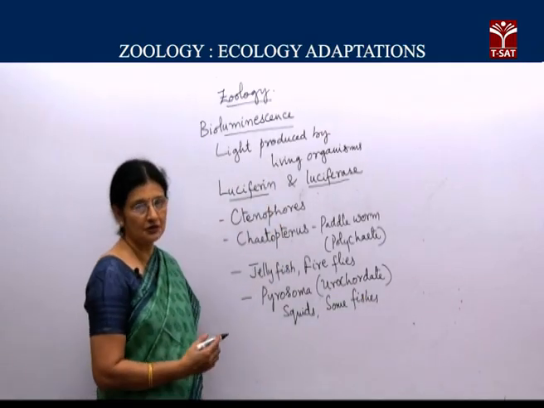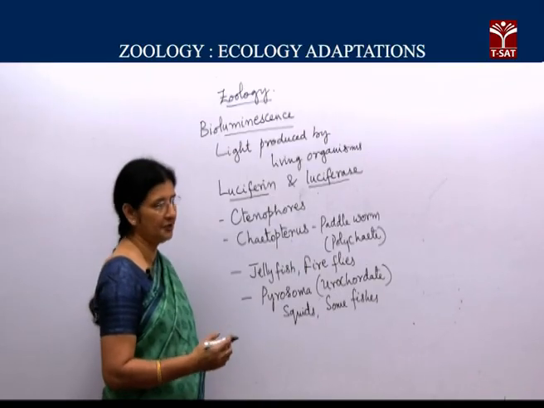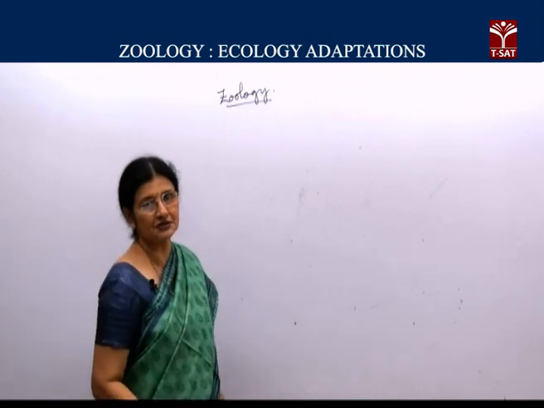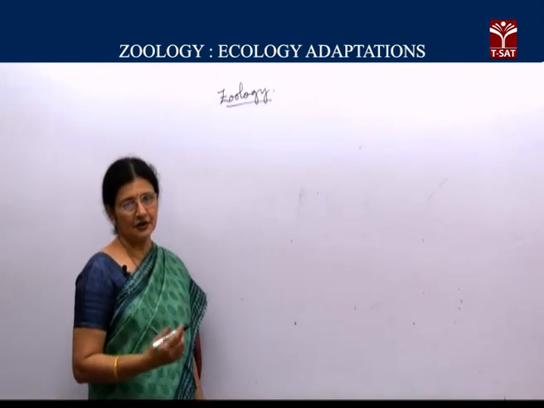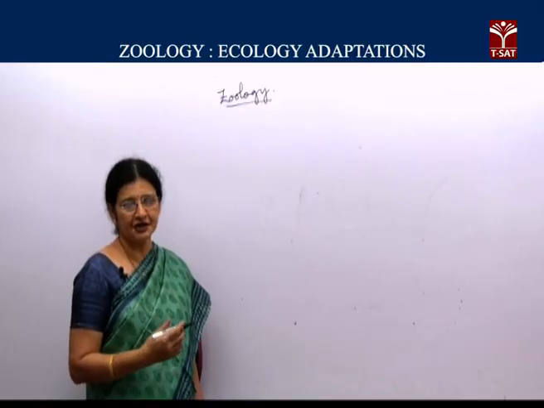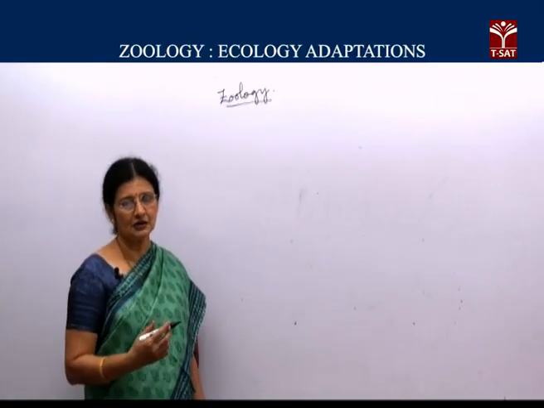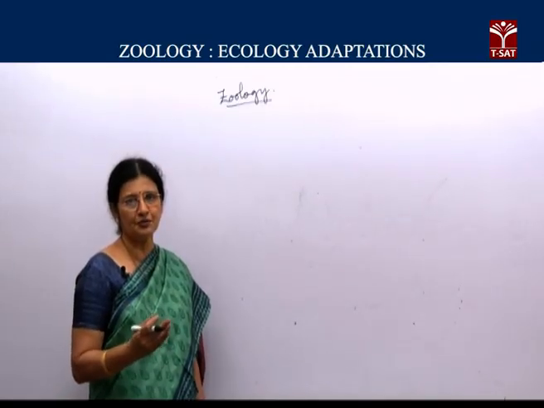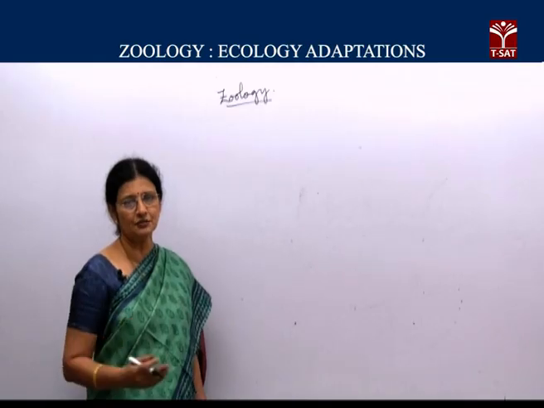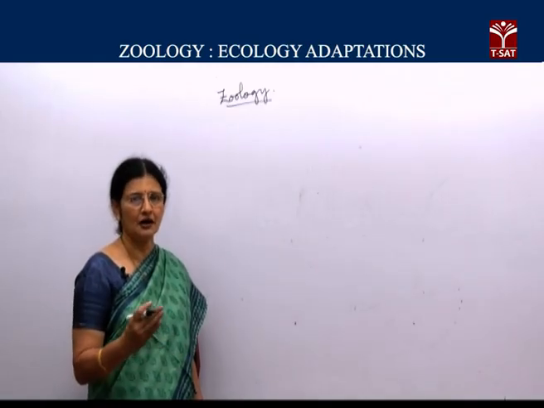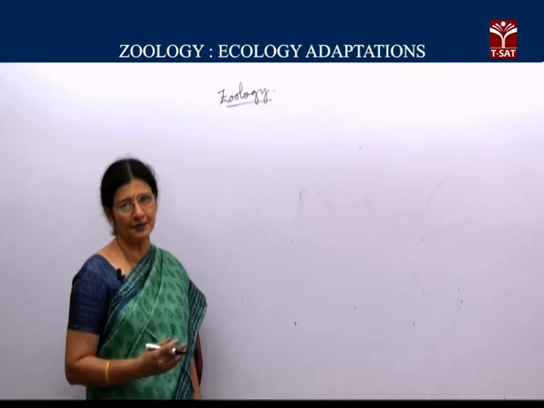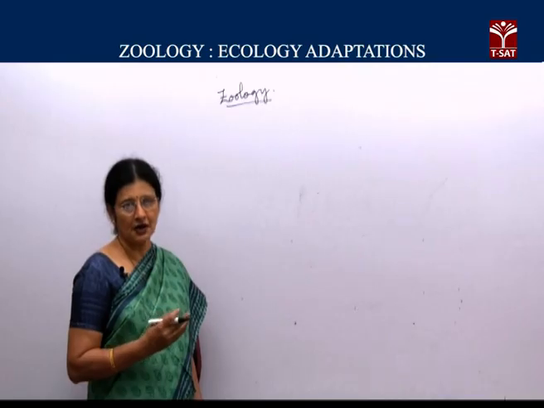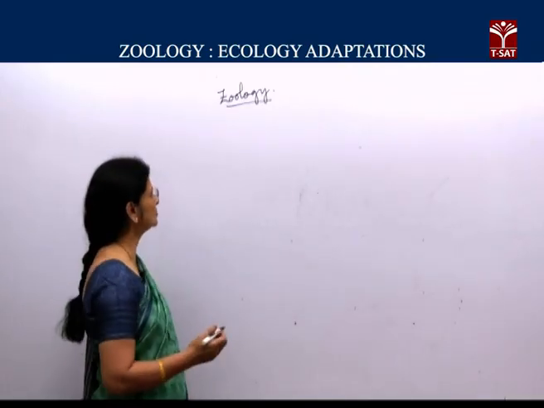These are all some of the organisms which can emit light, getting adapted to these changes or variations in the intensity of light in different places. The duration of the day decreases as we are moving from equatorial region to polar region. So accordingly, the organisms also show adaptations to the variations in the duration and intensity of light also.